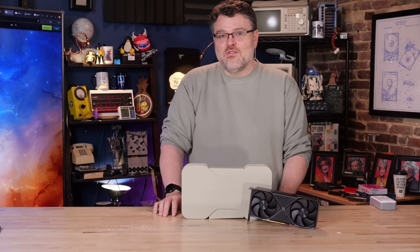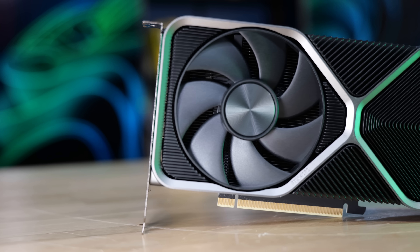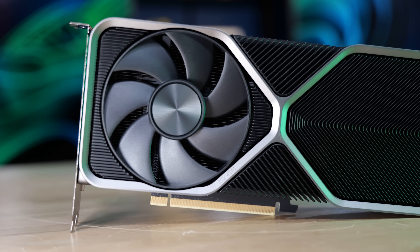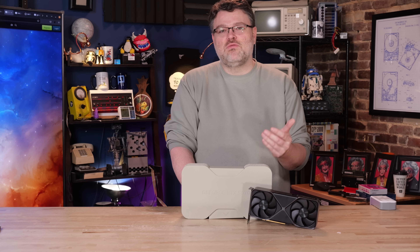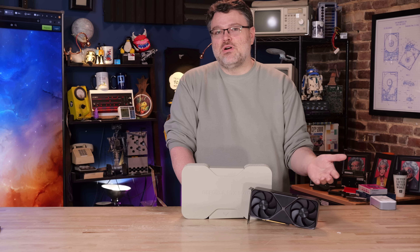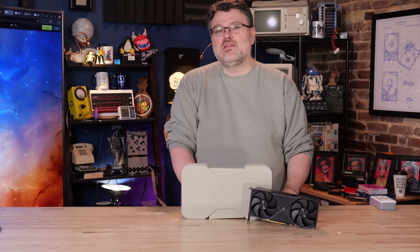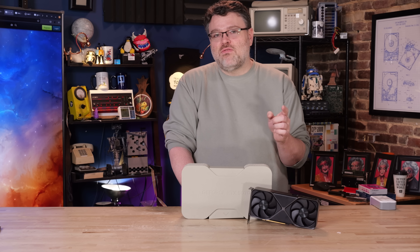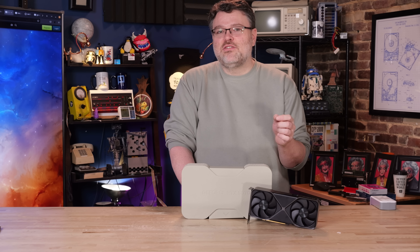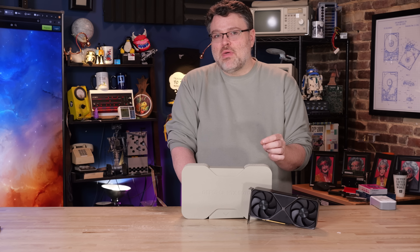Here's the 700-pound leather jacket in the room — the pricing. It's hard to compare the 4070 in terms of pricing and value because the 4070 at launch was really not a great value — and NVIDIA released several other versions including ones with more VRAM, moving to 16 gigs on later 4070 models due to competitive pressure. So I wasn't surprised the 5070 Ti stayed at 16 gigs, but I was a little surprised the 5070 stayed at 12 gigs of GDDR7. After seeing the performance though, it actually does make sense — the GPU itself really can't push that many pixels on its own, so even with more VRAM it really wouldn't benefit.